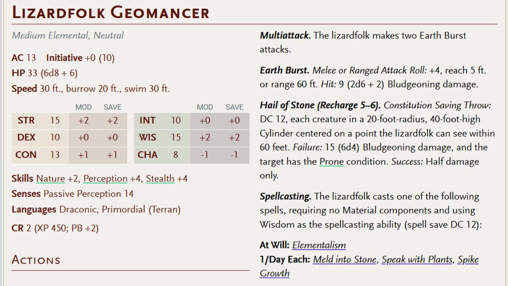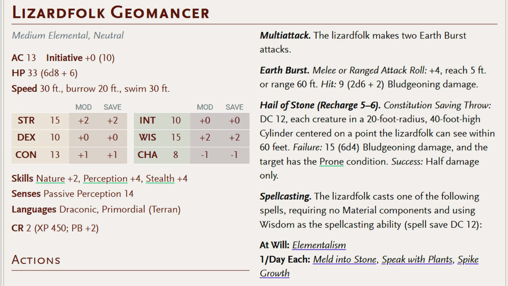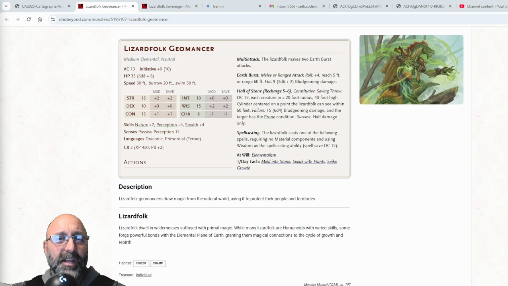Earth. It has 13 AC and 33 hit points, a plethora of move speeds: 30 feet of movement with 20 burrow and 30 feet of swim speed. Interestingly, the Lizardfolk Geomancer speaks Draconic and Primordial. Speaking Draconic seems kind of fitting since they are lizardfolk and dragons are kind of lizardy also. But they've kept those two categories separated in the past, so I find it a little interesting that the lizardfolk speak Draconic. However, they do get Primordial Terran, which would be the elemental language of the plane of Earth.